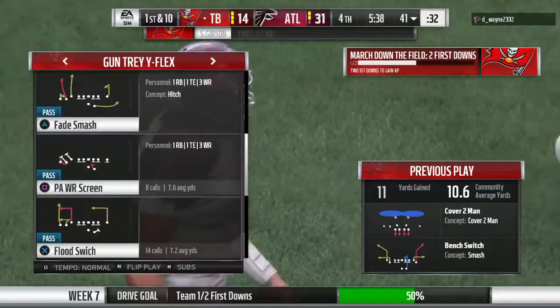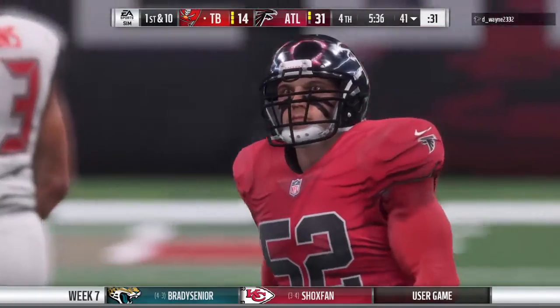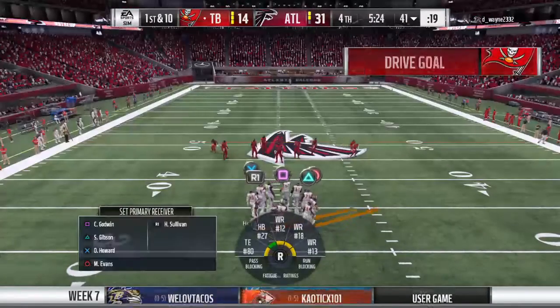Felt compelled to go for it there on 4th down, trailing in the 4th quarter. They got it done. And there's always a lot of pressure on a 4th down call. Doesn't matter the distance. You stop to get it done, as you noted, and they did. 1st down and 10 now for the offensive group.